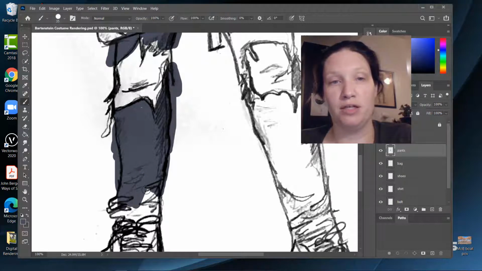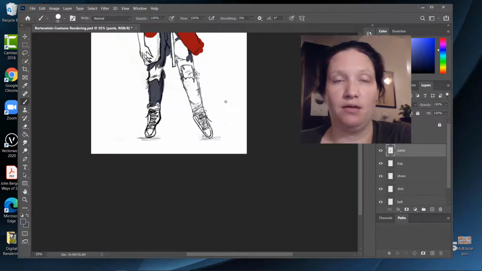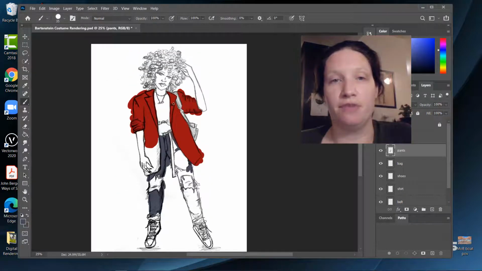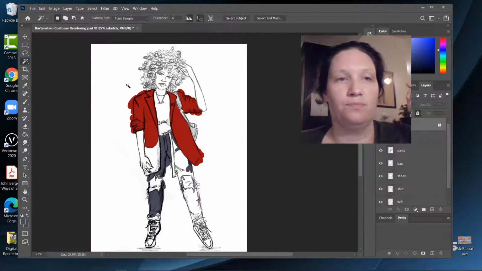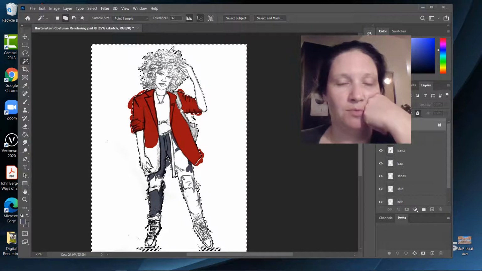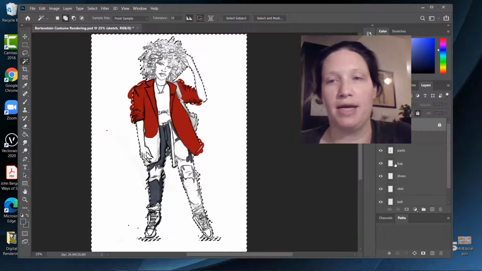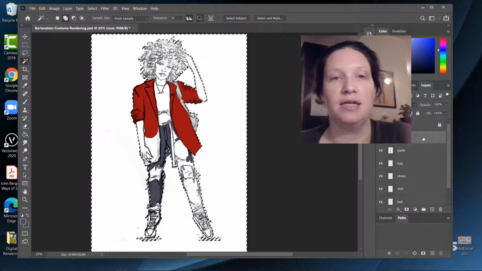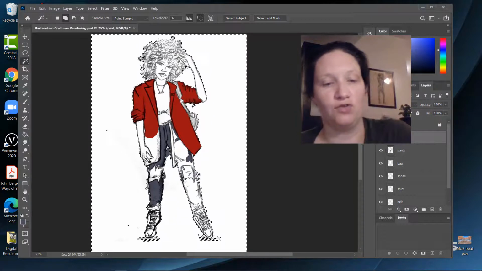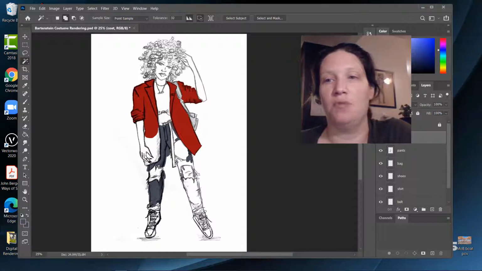I'm going to now real quickly show you how this game works at the end once you've colored in everything, okay? So once you've colored in everything, on our sketch layer, we'll use our magic wand tool. And we'll use that to select everything outside of our drawing, right? So that now, because you connected those lines last week, that gives you a nice clean edge around the outside of the whole drawing. And so then when you, for example, click on the coat layer and hit delete, it erases everything outside of the edge of the drawing. And then when you hit deselect, now it just lines up exactly with the drawing on your sketch layer.